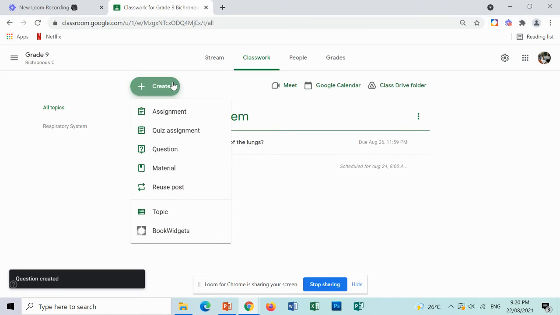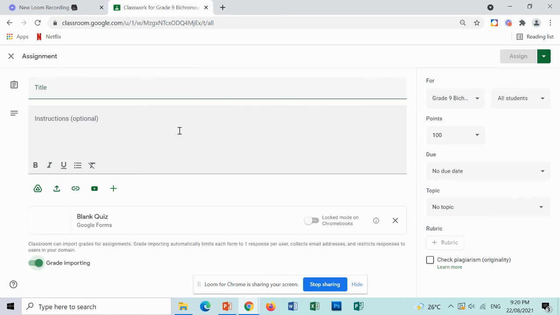And then next, you can make quiz assignments. So you have here a title, and then you can upload here through Google Forms. Okay. So the same thing, for example, module 1 quiz 1. Okay.